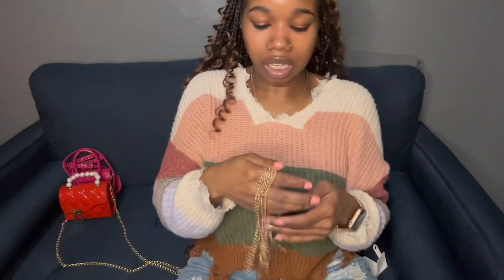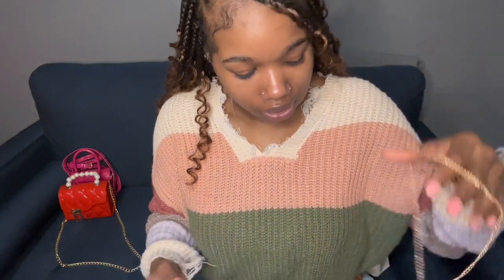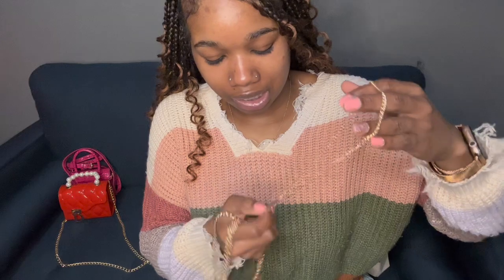Butterfly. Okay, this is cute. It's a rose. It's all right. These type of necklaces, I wouldn't wear solo. The butterfly one I would wear solo, but that one I would definitely have to layer it up. Something like this, layer it up.